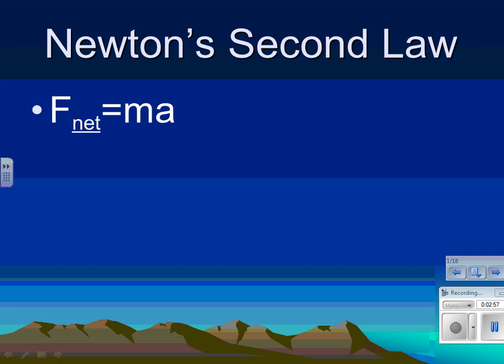Now, Newton didn't really create his second law this way. When Newton actually came up with his second law, he talked about this thing called quantity of motion, which we now call momentum, and we represent with the letter P. This is truly Newton's second law the way he presented it, that force causes a change in momentum over a change in time. We will talk about this more when we get to momentum, but since we haven't talked about momentum yet, we won't touch on it much more. I just want you to recognize that's the way Newton described his second law.